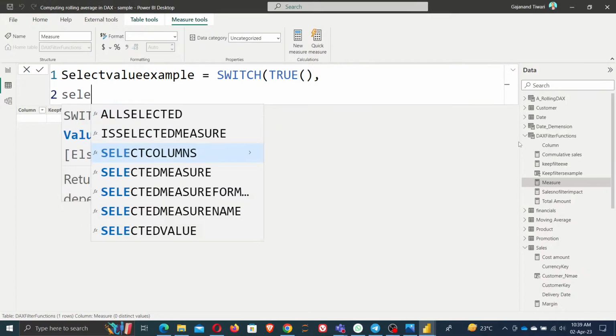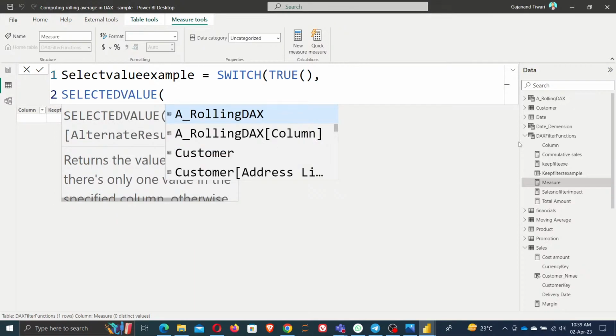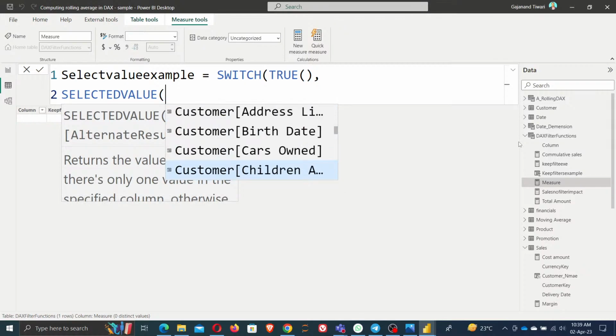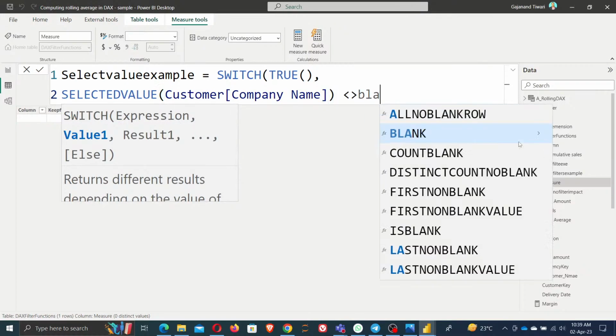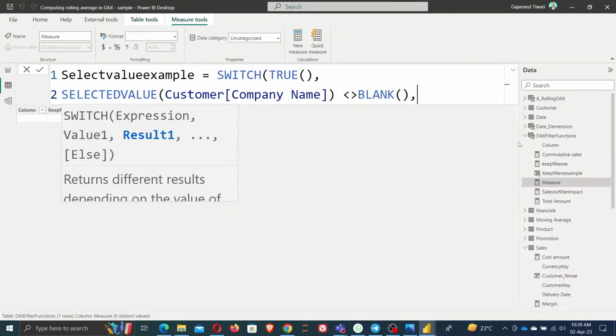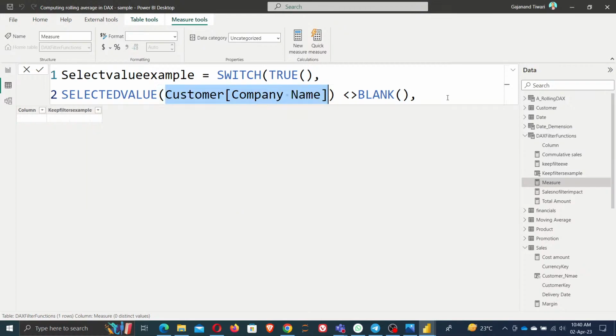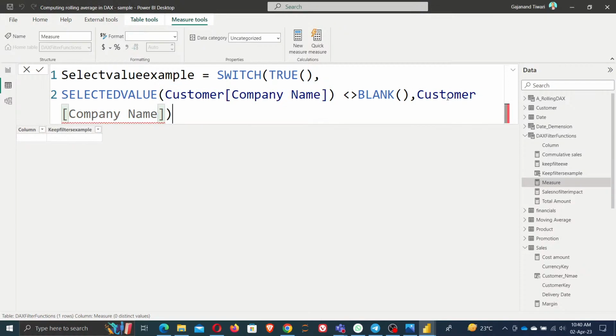In SELECTEDVALUE I want to pass customer name where not equal to blank, then pass the customer name, else close it. But see this, the value doesn't appear, that's the problem.